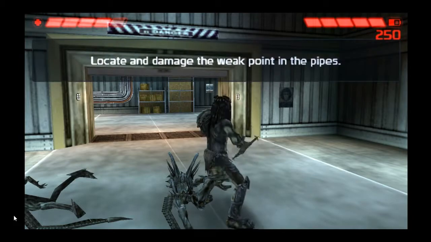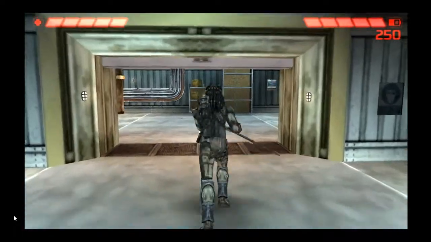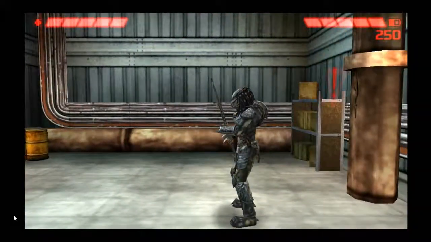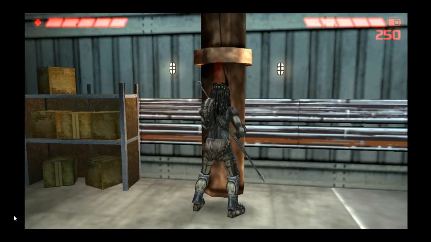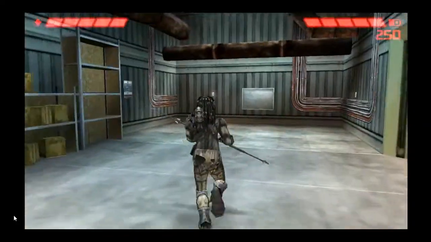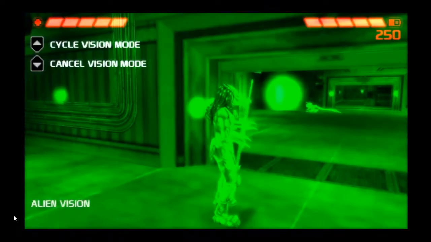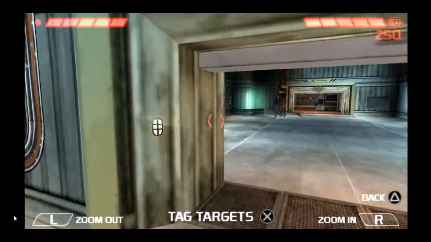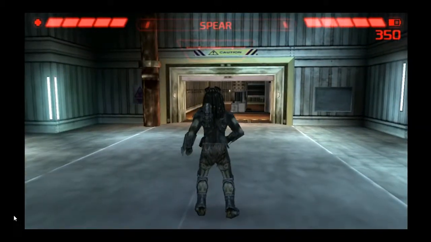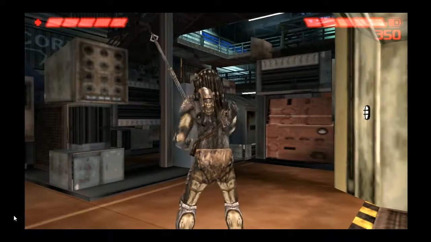The more of these biggins. Hit and damage the weak points in the pipes. I can do that. Ah, just have to attack it normally. That works for me. I'll kill another predator, alien. I'm a predator, and then we'll clear this room, and then we'll call the video.